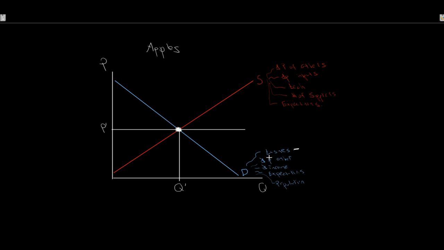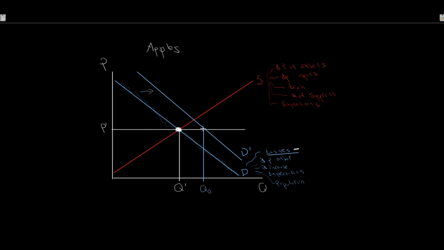Well, hopefully you figured out that if I'm all of a sudden having an increased taste and increased preference for apples, my quantity demanded for apples will increase. So quantity demanded for apples increases. That is, all of a sudden, I'm going to have my new demand curve as such, right? You can essentially imagine that this old demand curve has ceased existing. It is gone. It no longer exists. It has moved. It has shifted to the right.